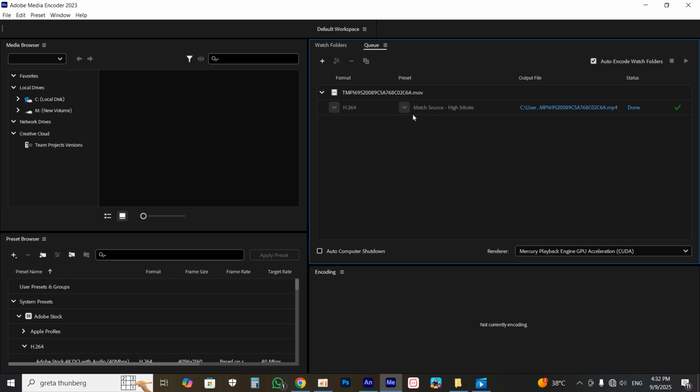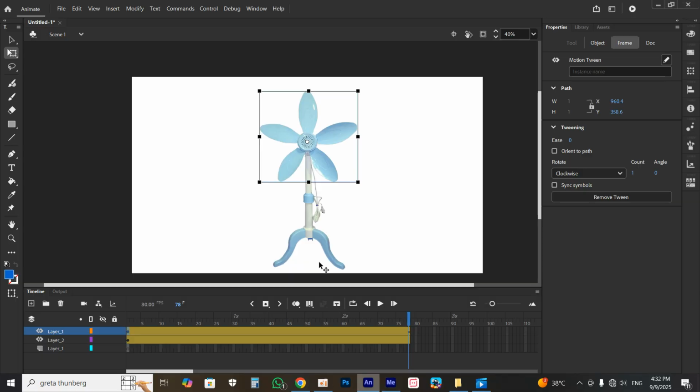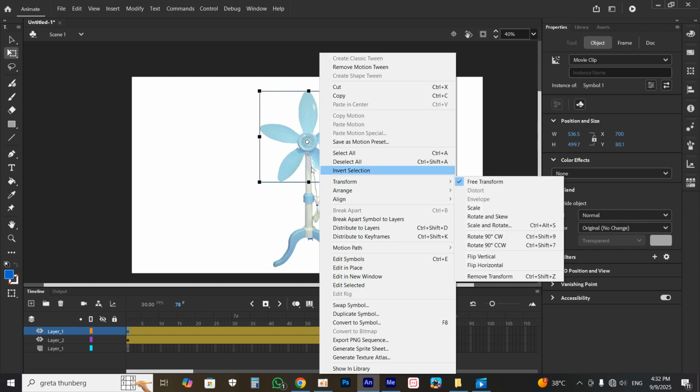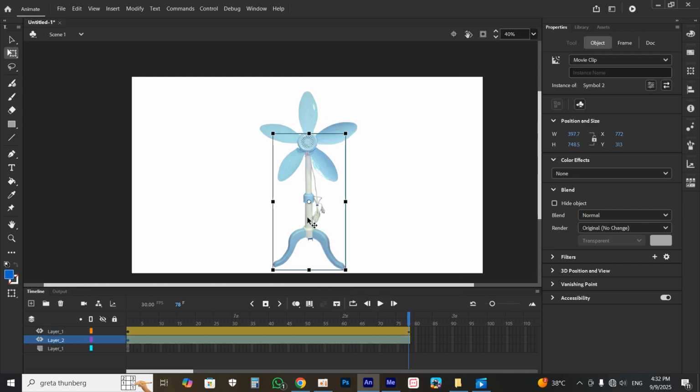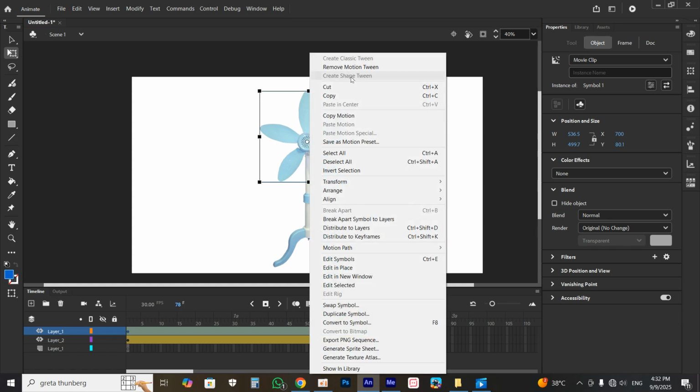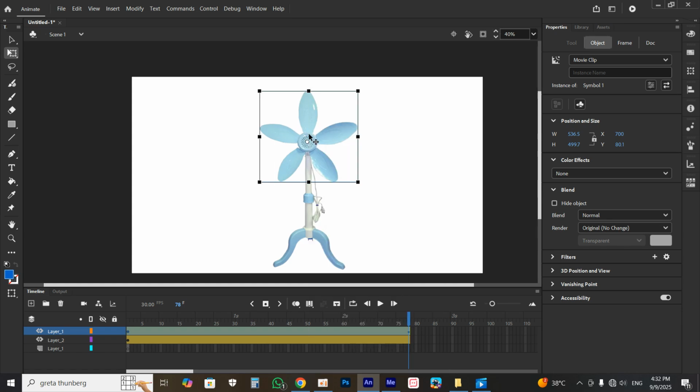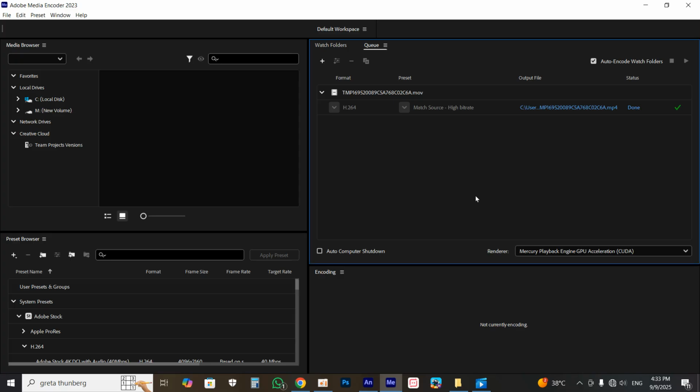and now turn to Animate or turn to the Media Encoder. You can see the project was moved to here. Focus. If you don't follow my steps, which I told you before, removing the transform from the stage and fan, and removing the motion tween and creating the motion tween again for fan and stage, you cannot save the project.